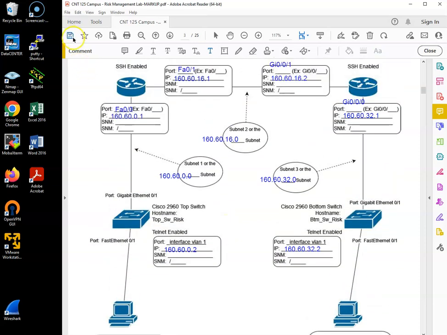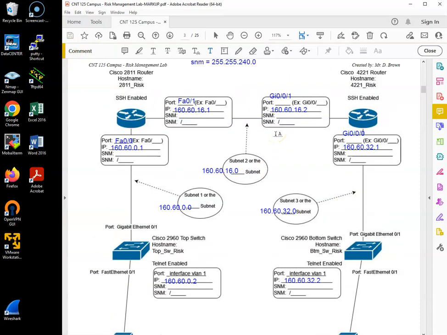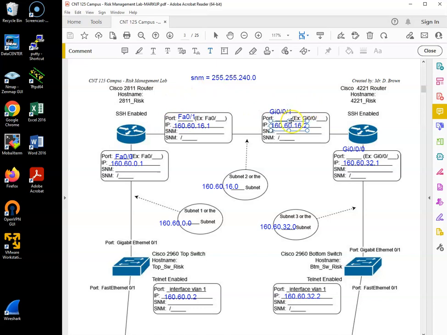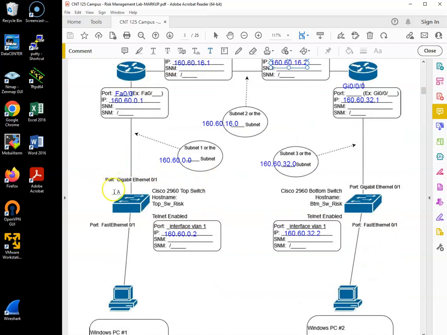What I will do next, I'm going to save that so I have that for reference, and I'll probably even make an image of that so I have it handy. The next thing I'll do is cable out my network, so pay attention to the ports you're using, and this time do pay attention to my having used the gigabit port on the switch here and the gigabit port on the switch here. Those are on the far right side. They're on the far right side because we are going to do some port security on ports 1 to 24. We're going to do some security on those ports. So we're going to use the gigabits this time to get free of those. So I have my game plan. I'll take my map and I will cable up my network, and then we will start configuration in the next podcast.